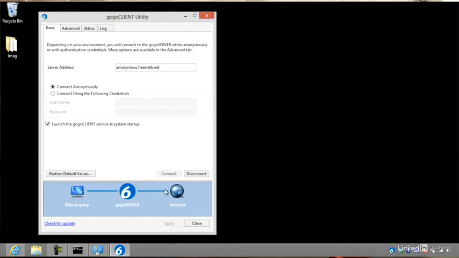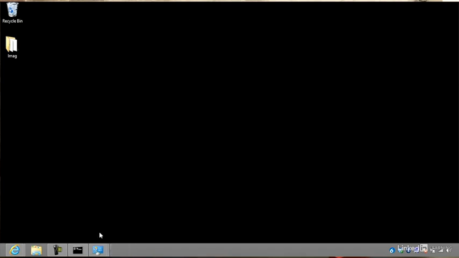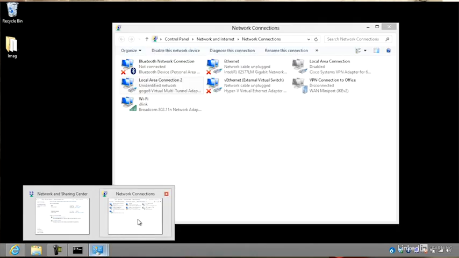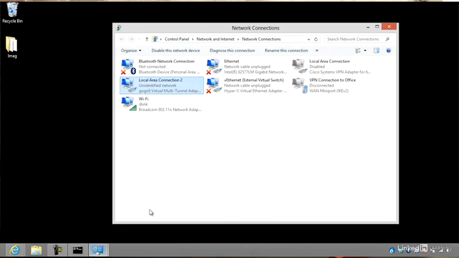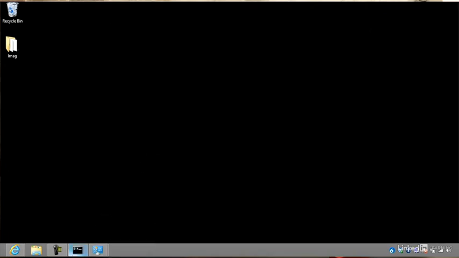Pretty much just start it up, and it will find a GoGo server that will connect you to the IPv6 internet. So the fun part is now, once this is up and running, and there's almost nothing to do, you install it and hit go, you are on the IPv6 internet. Now, what makes this kind of cool is because this is a tunneling protocol, it does exactly as you'd expect, like a VPN. It creates a virtualized network card. And this network card right here, I don't know if you can read that, it says GoGo6 Virtual Multi-Tunnel Adapter. So when you install the software, it makes this virtualized NIC, and it uses your IPv4 connection to get to an IPv6 box.